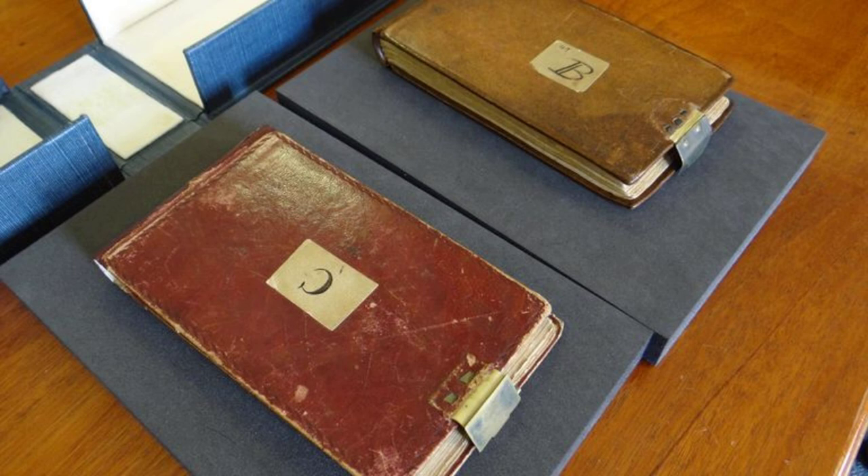Inside that envelope was what we'd all been looking for so many years, Dr. Gardner told the Sydney Morning Herald and The Age. They found two notebooks that belonged to Charles Darwin and contained his 1837 Tree of Life sketches — his first use of the metaphor to convey evolution.